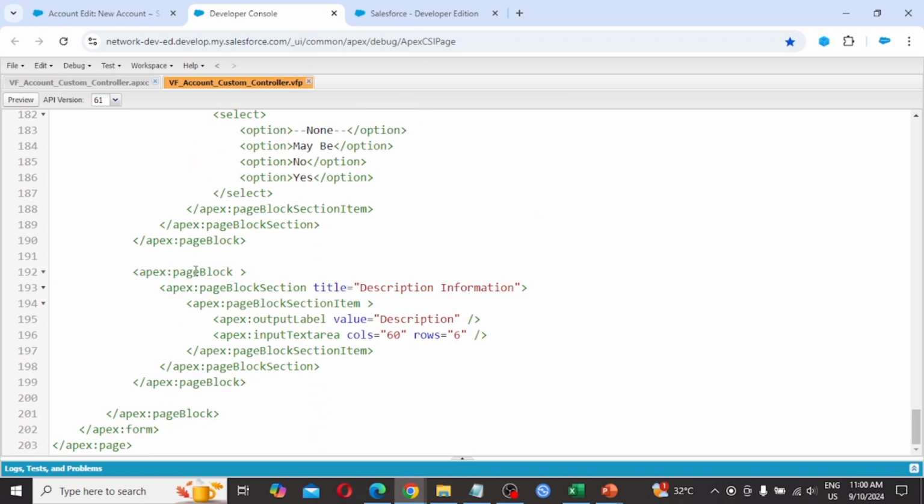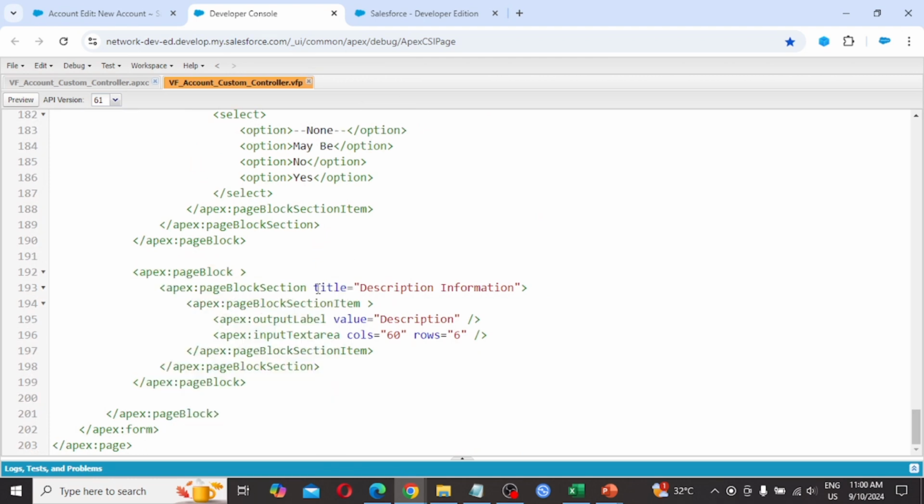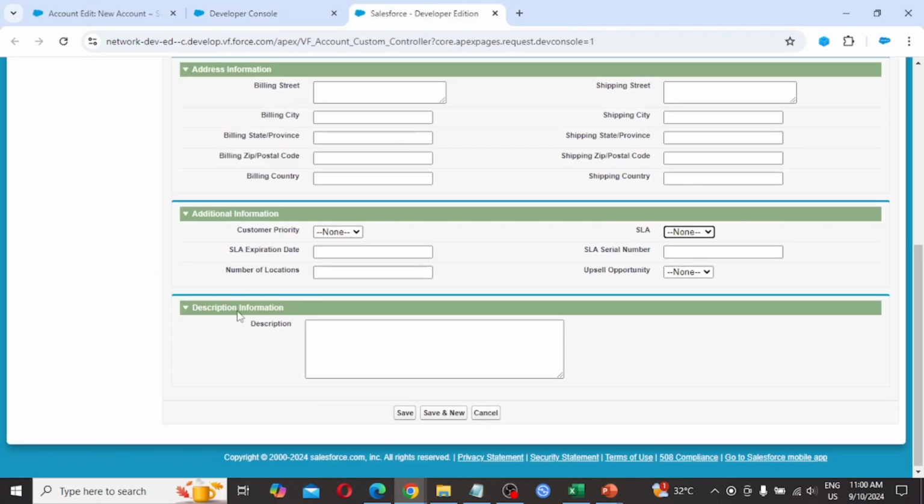Here again opening page block and page block section, description information, and we are putting in the output label description and input text area column 60 and rows 6. So description information, and this is description 60 by 6.